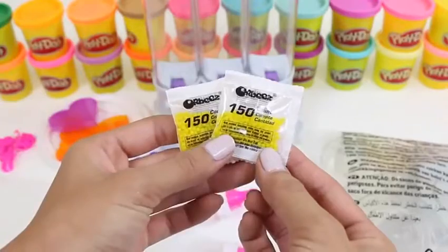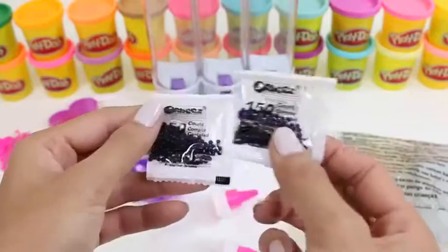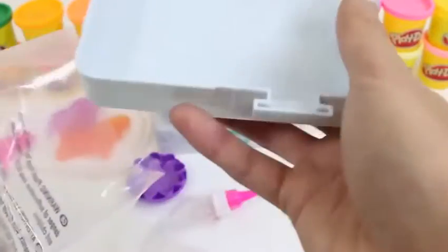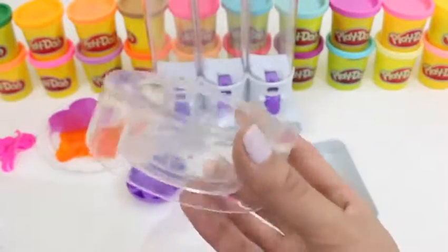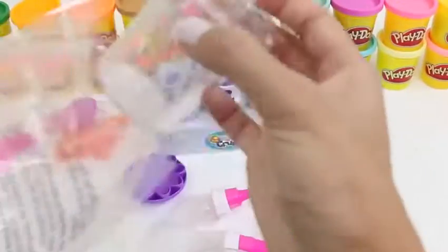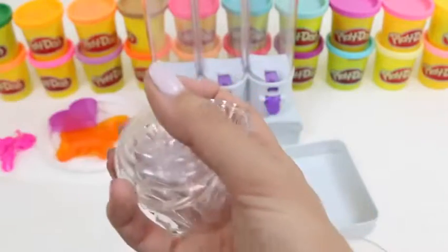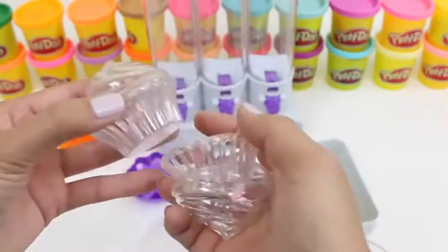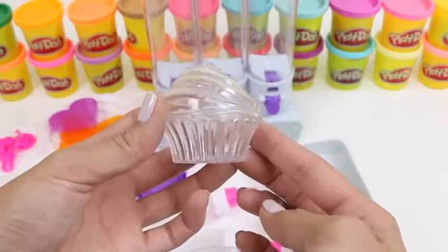These are to decorate your cake. Here are some yellow Orbeez. Orange. Red. Green. Blue and purple. Let's see what's in this bag. Here's an Orbeez tray, our small cake mold, this one goes on top, and our larger cake mold, this one goes on the bottom. Here's our Orbeez crusher. So excited to use it. Ooh, and cupcake molds. Here's another one.